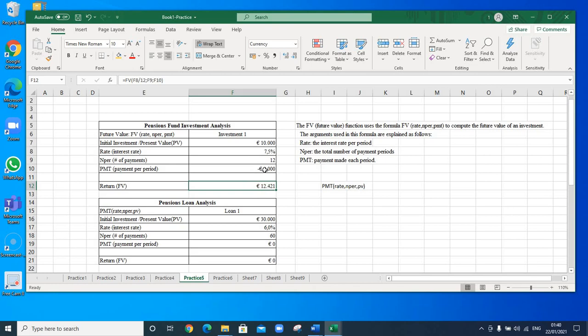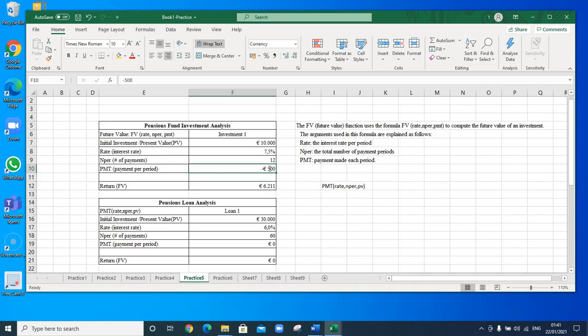So this depends on how much you put. So if I would change this value, and I will make it minus 500, you see that it's half the amount. If you would keep only 500 for 12 months, it's 6,000, but because of the interest rate, you will get an additional 211.